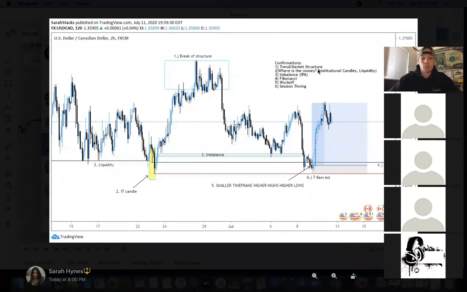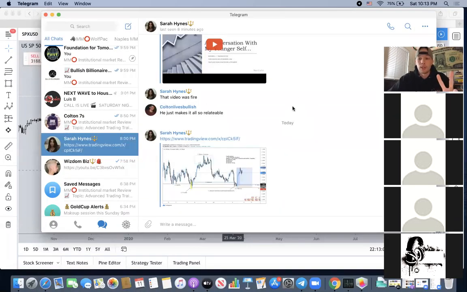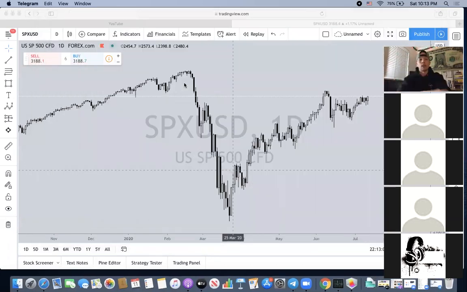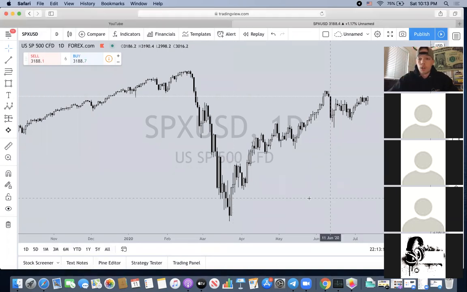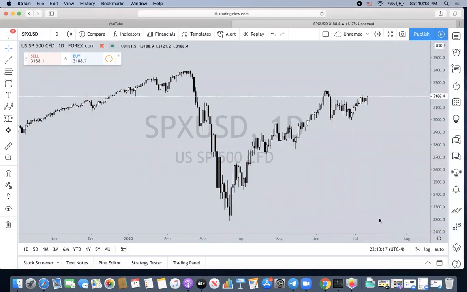You want to know what kind of market structure you're in: an uptrend, a downtrend, or a sideways moving market, right? And then number two is where's the money. So those are the two we're going to focus on to start off. Again, for anybody taking notes, whether on your charts or in the book, market structure is number one, looking for money is number two.